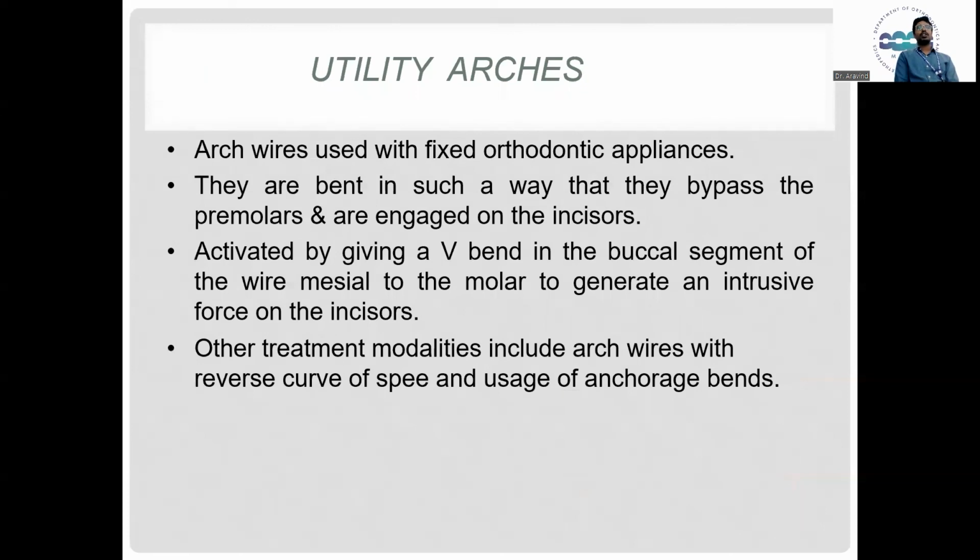So what are utility arches? They are arch wires used along with fixed orthodontic appliances. They are fabricated in such a way that they usually bypass the premolar region and are engaged on the incisors and also on the molar tooth. They can be activated by giving a small V bend in the buccal segment of the wire, mesial to the molar, so as to generate an intrusive force on the incisors.